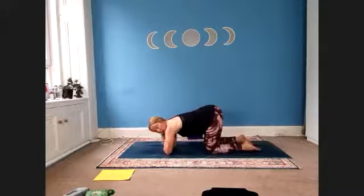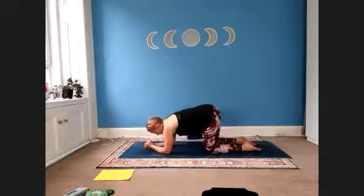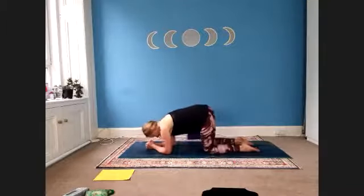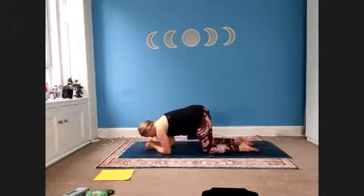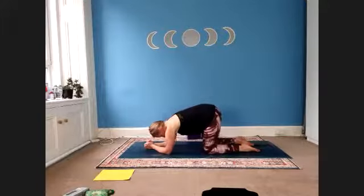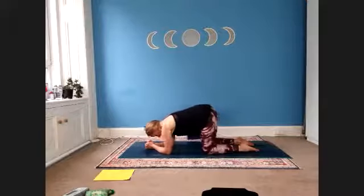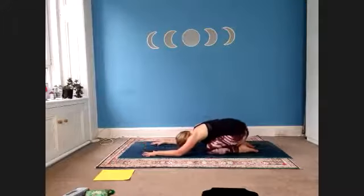So holding on to your upper arms, interlacing the fingers, pressing into the forearms, sucking up with the armpits, looking behind you towards your knees. So coming forward, inhale. Exhale, really engaging bandha to come back. Inhale, forward, really pressing into those forearms and lifting up through the armpits. Lovely. Inhale and exhale. Inhale, exhale. Last one. Inhale, exhale. Woo! So let's just come back and rest in child's pose.